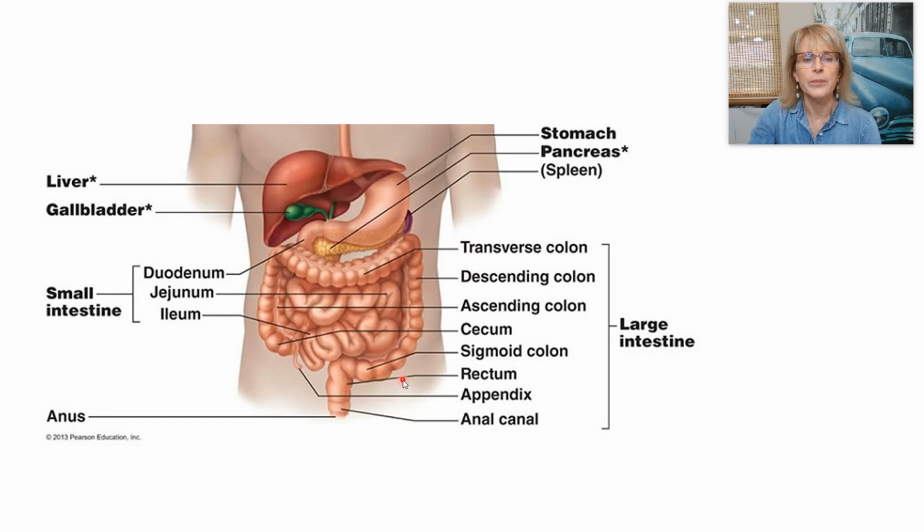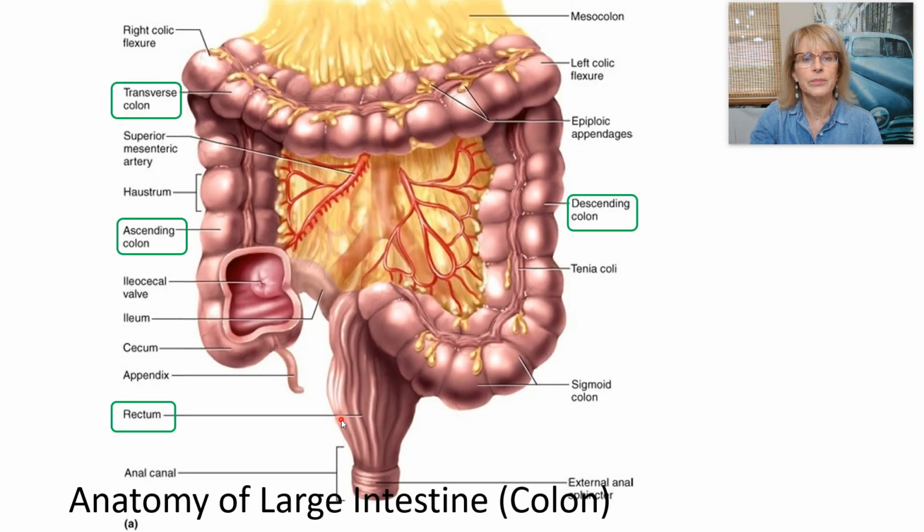Don't forget that. Now, when food goes in here, some of it can go down into the cecum, but it kind of has nowhere to go from there. It ultimately needs to turn around and go up the ascending colon, across the transverse colon, down the descending colon, through the sigmoid colon, then the rectum, and through the anal canal and the anus.